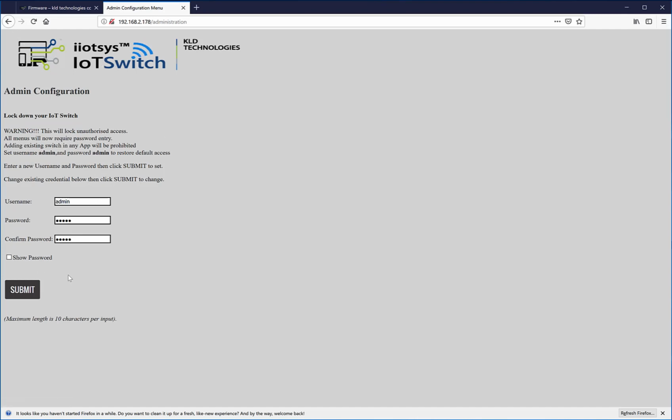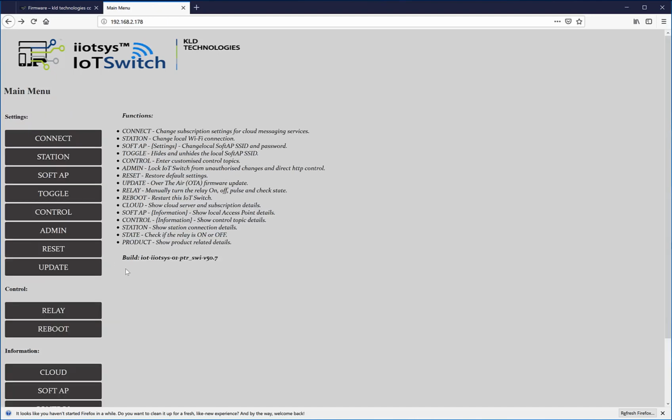The lock and unlock can both be done from the IoTsys web application on our home server, or by the mobile application for Android or iOS. Reset resets all the information on the switch and returns it to a factory default state.